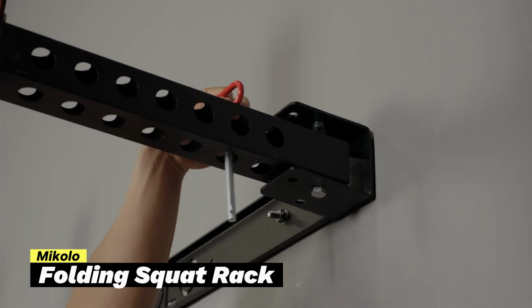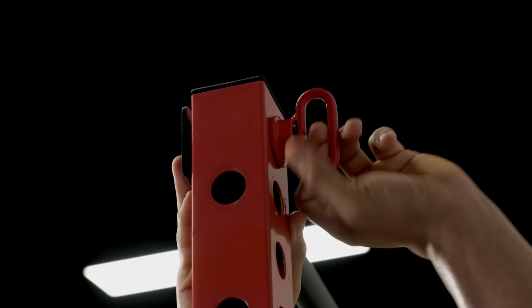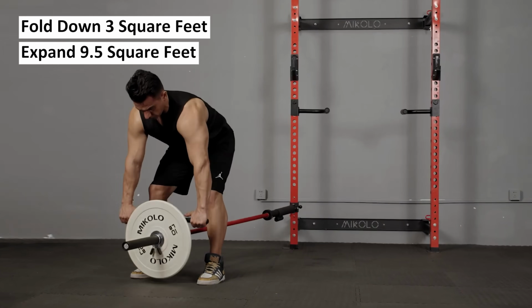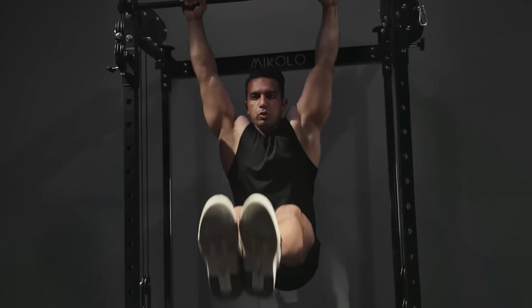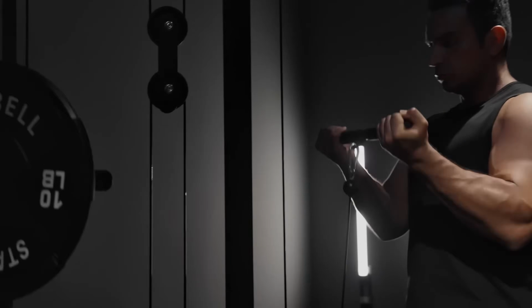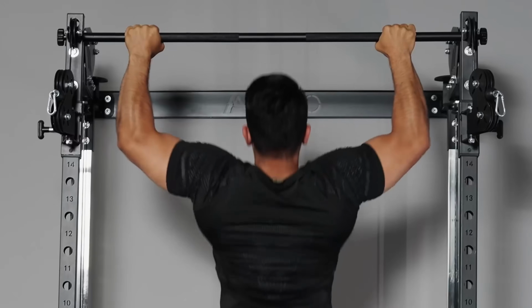The Michelo Folding Squat Rack is a revolutionary space-saving gym solution for fitness enthusiasts with limited room. Designed to fold down to just 3 square feet and expand to only 9.5 square feet, this wall-mounted rack is perfect for garages, basements, or small home gyms. Despite its compact design, it doesn't compromise on versatility. It combines a power rack, cable crossover machine, lat pull-down, and pull-up bar into one efficient setup.